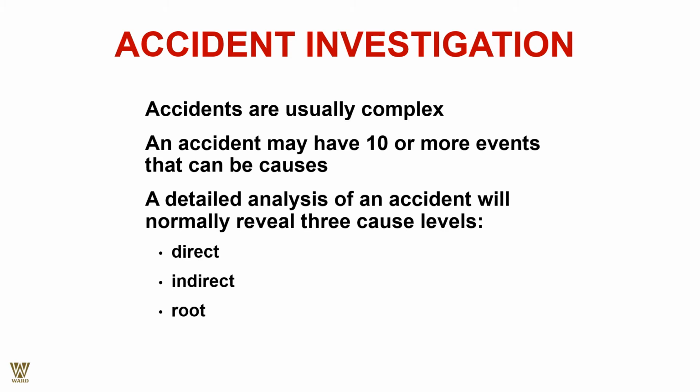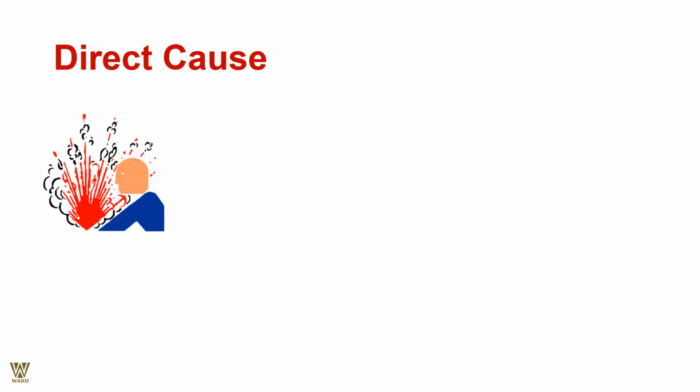There are direct causes, indirect causes, and the root causes. So there are three pertinent causes which can be broadly classified as the direct causes, the indirect causes, and the root cause. But essentially, if you find out the faults in everything, there might be more than 10 events happening on a random basis, which might lead to an accident. So let me dissect those direct, indirect, and root causes.